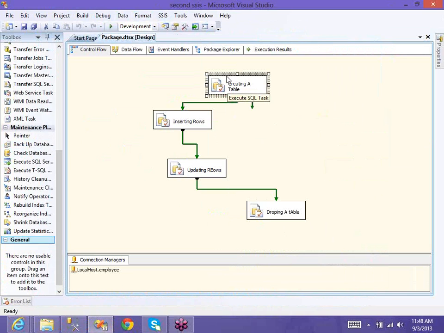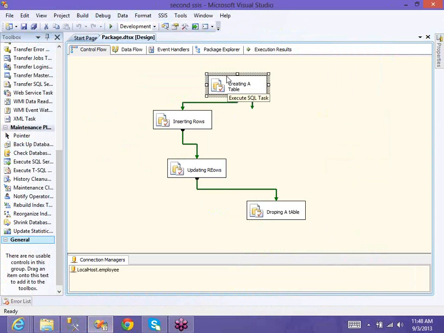Not only that, for example, I'm creating a table in the employee database. Here the employee database is there, that's the reason it is working perfectly. But on that system, is the employee database there? Then do I need to create a database again, or manually attach the database again, or back up and restore the database manually every time the package runs? What can I do?